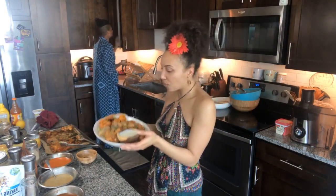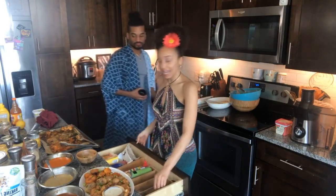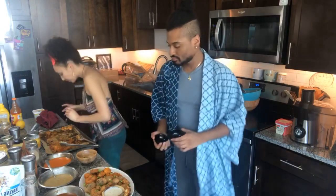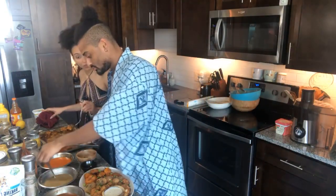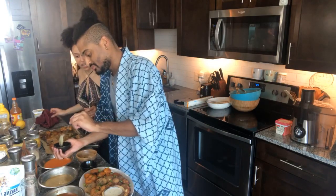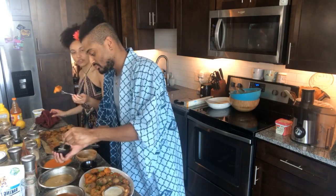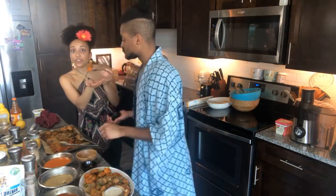Cauliflower wings. All right, my love, you wanna take this on over? Do what you gotta do. I'm gonna take a little snackage so I can test these out for my people. You want a taste? Which one you want? You want jerk? You want lemon? How about you take a buffalo one, baby? All right, Ace getting the first bite.